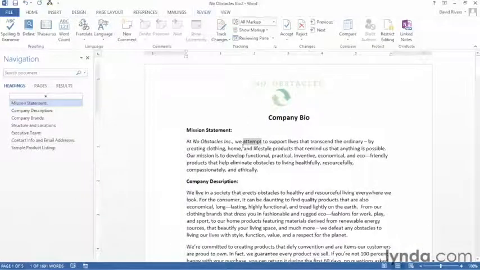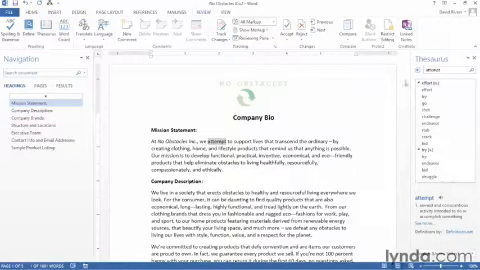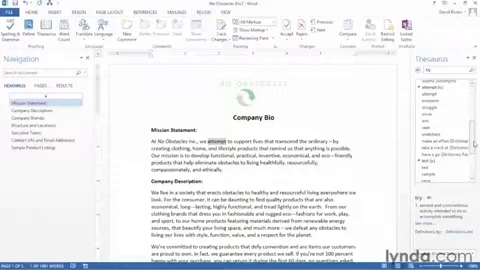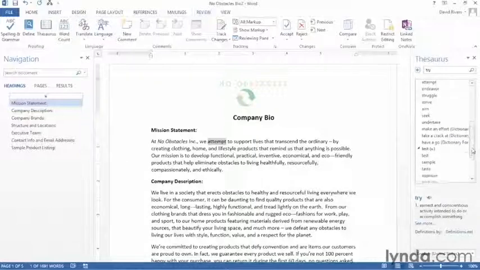My word is now selected or highlighted, which means I can go to synonyms now by clicking Thesaurus. That'll open up my task pane. And I'll see the word attempt right here at the top. And down below, I'm going to see a number of synonyms. If I want to see synonyms for those synonyms, all I have to do is click them, like try. When I click it, I see a number of synonyms for the word try. As we scroll down the list too, you'll notice sometimes it's more than just a single word.